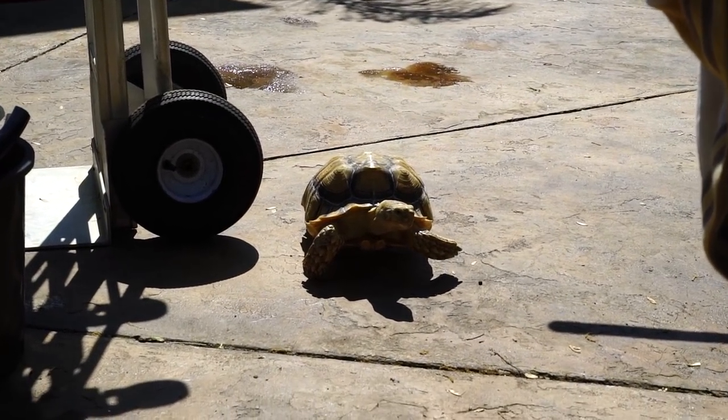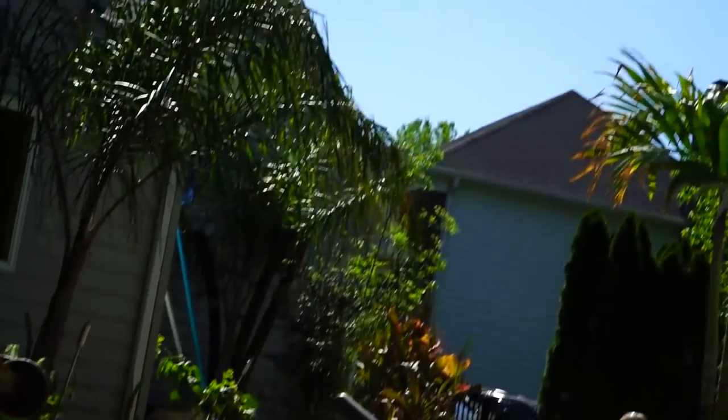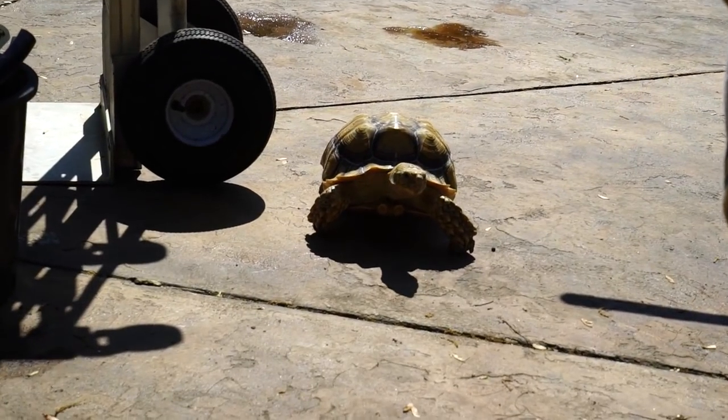I've played with different settings, and it doesn't really seem to make a difference when the sun's this strong. I'm not going to point the camera at the sun. That seems like a bad idea.